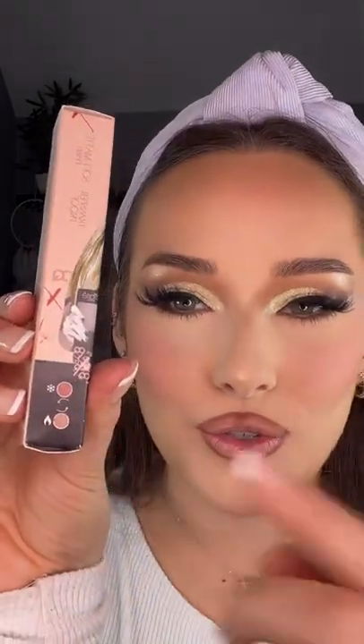I have two heat-transforming lip creams from Siati London, and I have to try these. There are two different shades — the first one is a nude shade and the other one is a burgundy to red. I'm going to go nude because it's going to match my whole lip combination and makeup look. While it's colder it's a darker shade, and when it's hot it goes lighter, so I'm going to have to get my hair dryer out. The packaging is super cute.